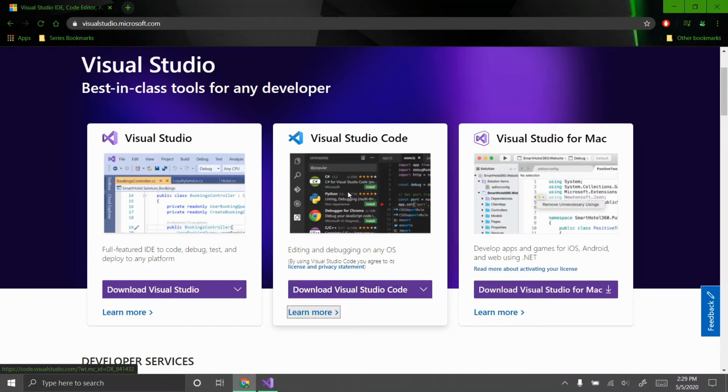But from what I understand, it's more code-based rather than visual-based, and there's more steps involved for project development. You can correct me in the description, or correct me in the comments if I'm wrong, but I've not actually used Visual Studio Code because I use standard Visual Studio Community 2019. So that's all.